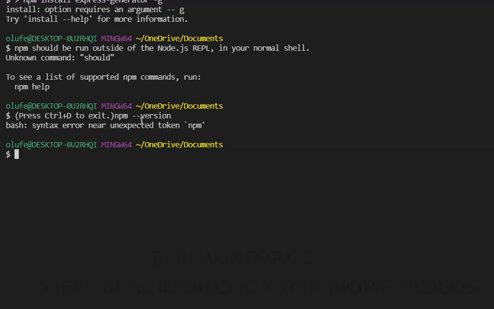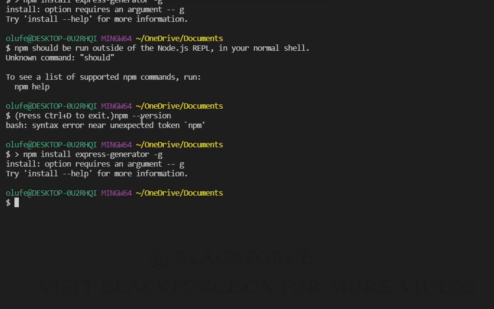So try it again. Let me see. Try it again. Press up. Go back to your npm install express-generator. Up. Yeah. Try it in PowerShell. Are you sure you copied? Are you sure you did not type it?